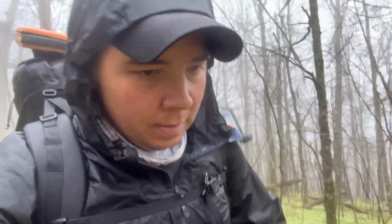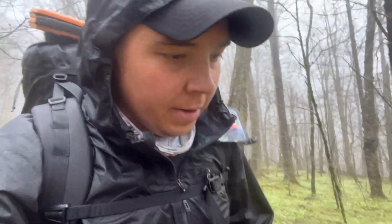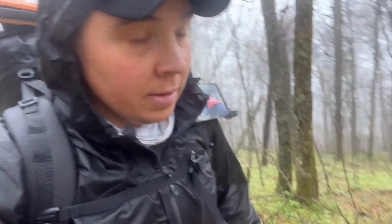And it was pouring whenever I got to the shelter. But I stayed in there for a little bit, tried to warm up, but all I really got was colder. But there is a break in the rain right now, so I figured I may see how far I can get. But yeah, it's just a wet slog right here. Well, a lot of the trail is, to be honest, especially the downhills. But yeah, it's cold and wet. I'll see you guys in a little bit.